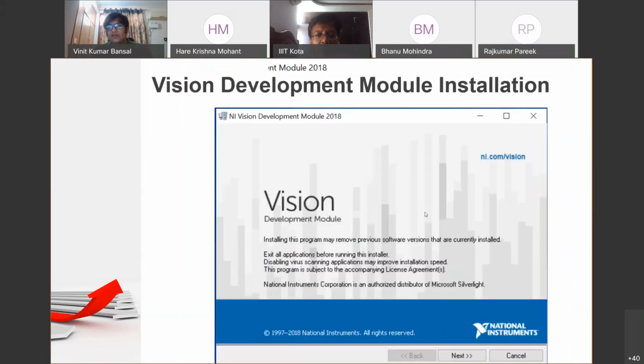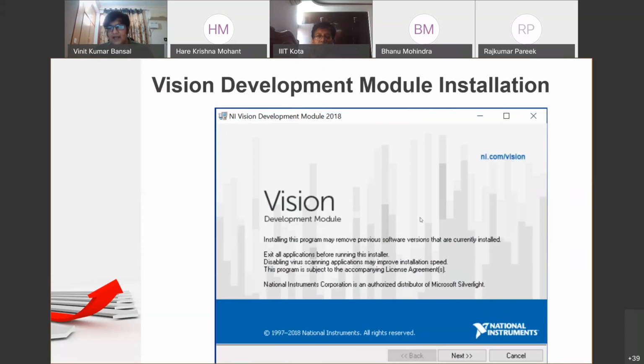So the last software is Vision Development Module. Now, we installed Vision Acquisition Software in the last section, which was mainly to acquire images from the camera. Now, there are various processing algorithms for vision which are needed to really process an image. Let's say barcode grading, reading a 2D code, grading a 2D code, pattern match, geometric match. It can be detecting edges and angle orientation, color planes, etc. So there are various algorithms which are needed for any vision application. Those algorithms will be available as standard algorithms under Vision Development Module.